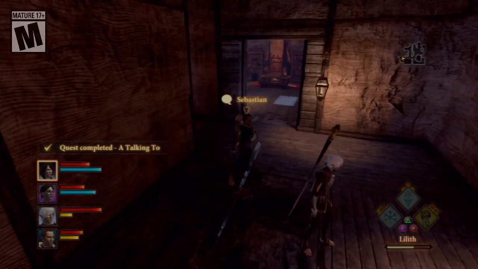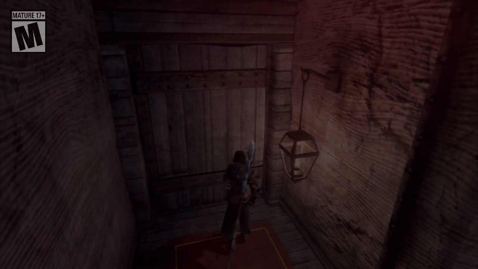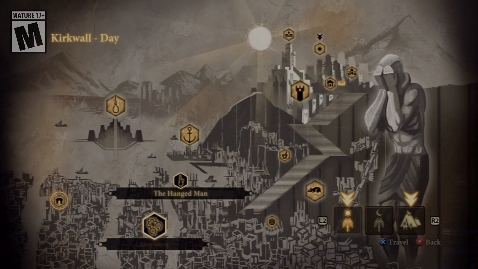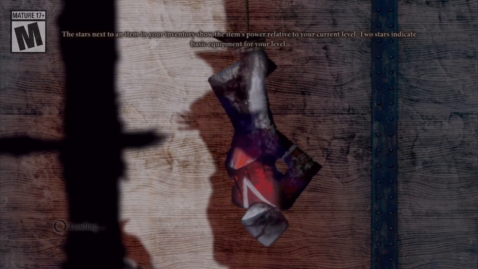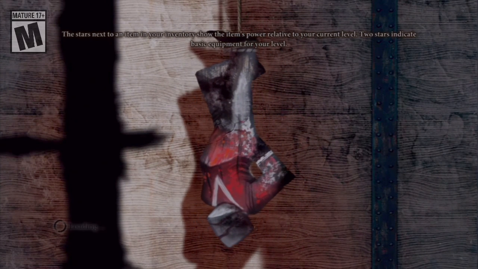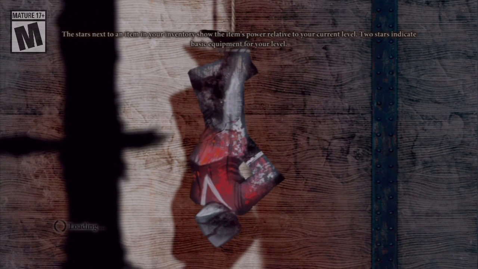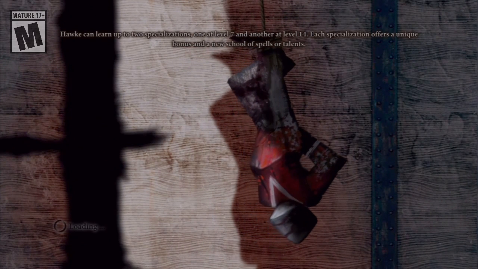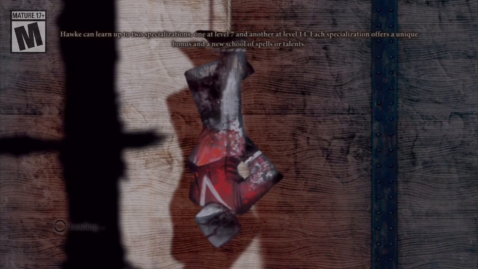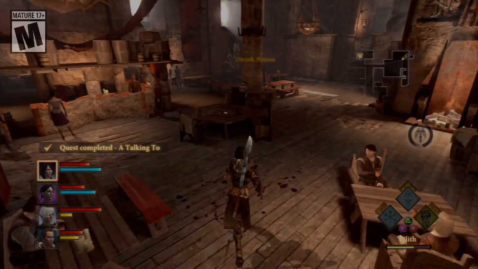Alright then. A talking to. Got to mark that off when we get out. Okay, before we actually go on and do other quests, we're gonna stop by everyone and talk to them first. So off to see Varric. Let's see here. Talking to. He's upstairs, I know he is. I have a few things I need to give him, apparently. Or a few quests, I should say. Alright.